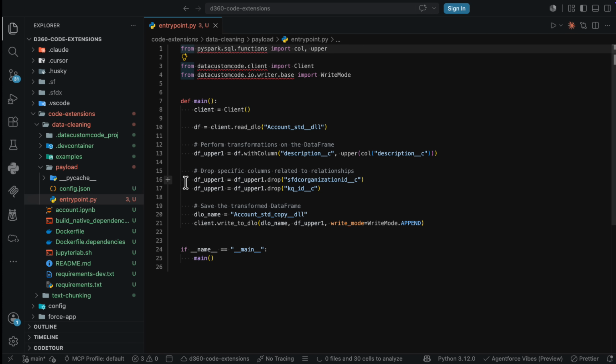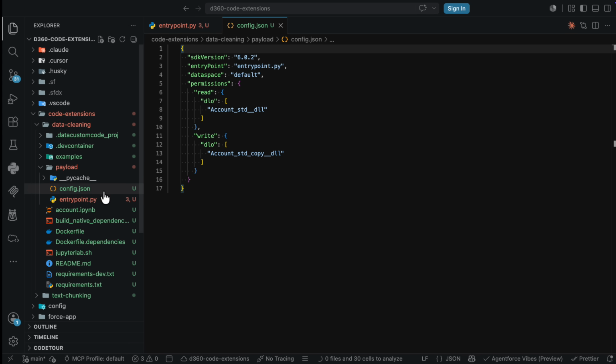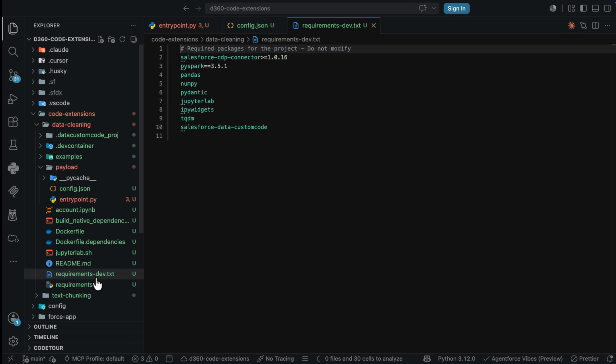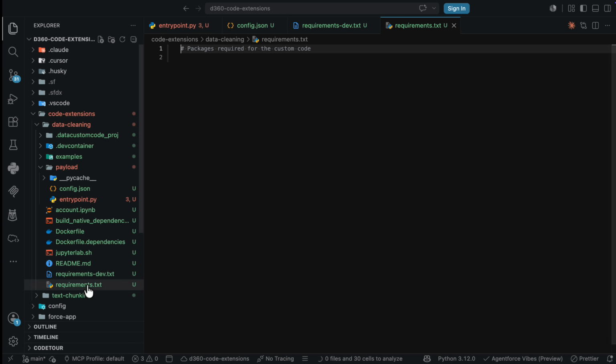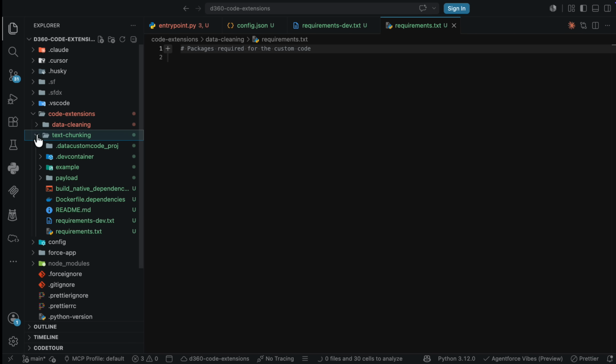The config.json file contains the DLOs and DMOs that the script reads and writes from, plus a reference to the entry point file. Lastly, requirements-dev.txt lists development-only dependencies, while requirements.txt file lists external libraries needed in production.